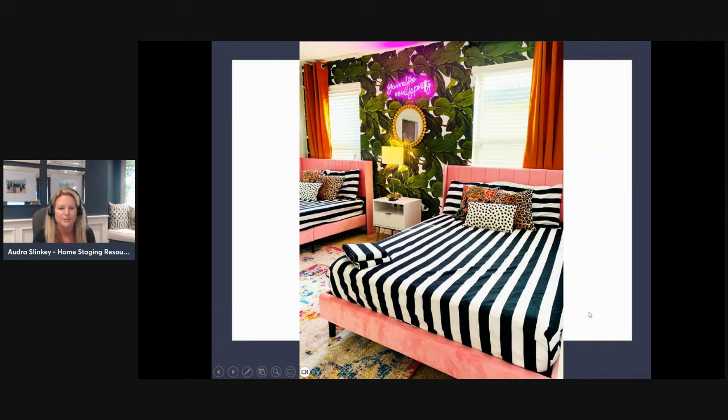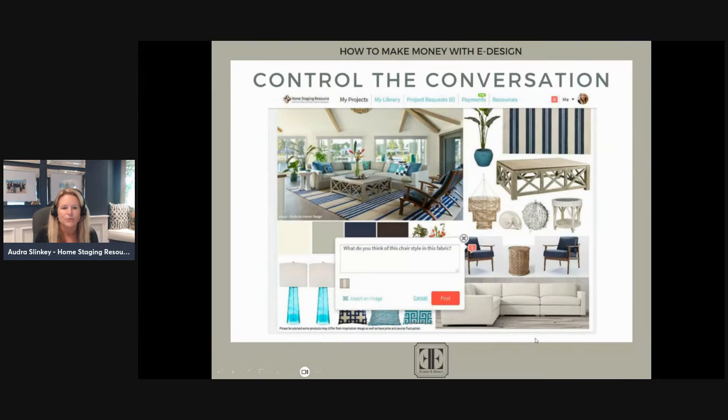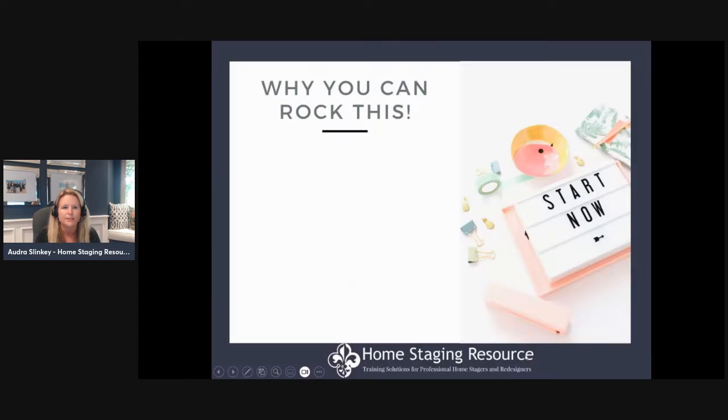She has, obviously, her own style. But I love that she's worked with clients. Half the time she's worked with clients she's never actually even met. It's all remote using the Design Files product, which also, by the way, lets you control the conversation. So how many of you hate the idea of always getting the late night texts or emails from your clients or phone calls? This is the nice thing about this platform. In conjunction with this service, everything can be done at a professional level within the platform. Most of your clients are going to be, again, business to business if you're working with short-term rental property managers, if you're working with real estate investors and builders.